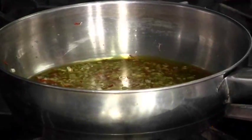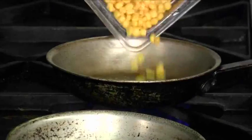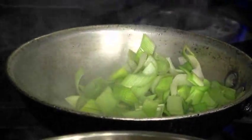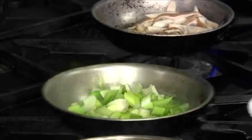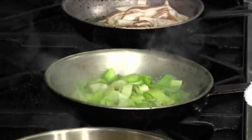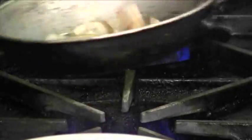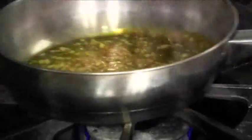We're going to let it reduce at very low temperature. Now we're going to get the vegetables started — all three in a separated pan, start all three with butter. Make sure the pan is hot when you put that corn on. We're going to start sautéing the shiitake and the leeks. Season all of them with salt and white pepper. Reduce the heat on the leeks and put the top on it. Add a little shallot to the shiitakes and let them get nice and brown. Now these two are ready, we're going to mix them together. The sauce is reducing nicely.